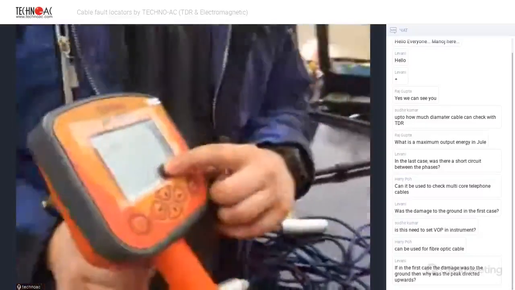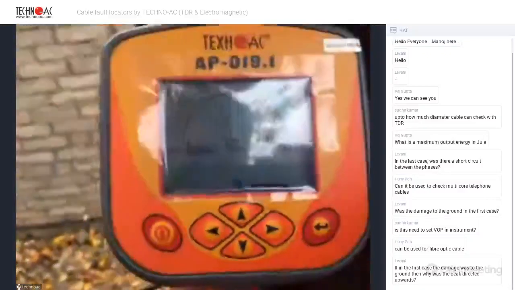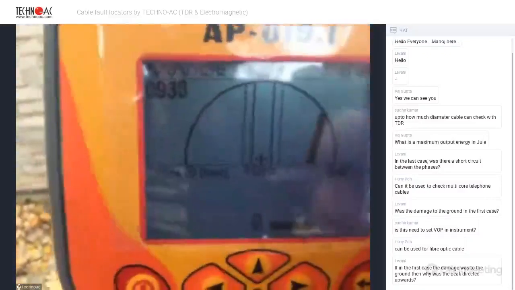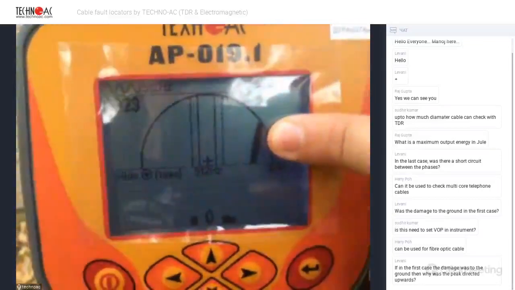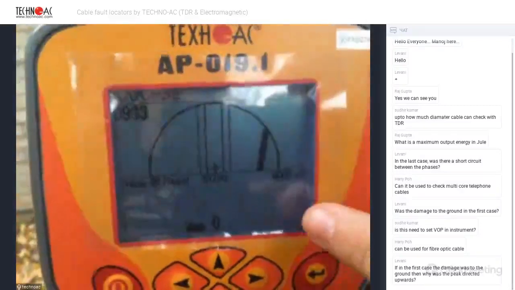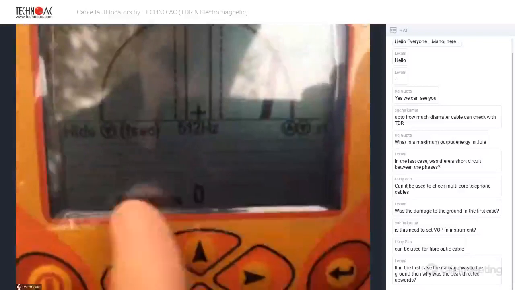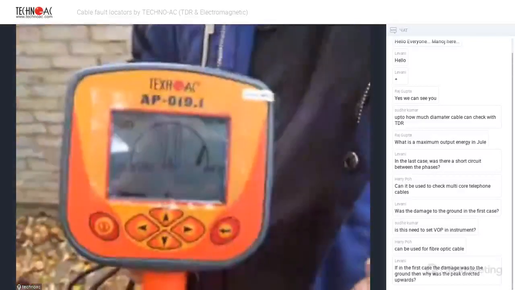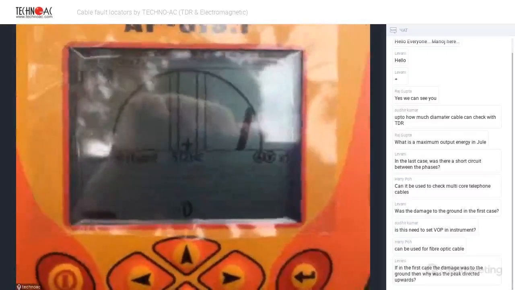The device automatically switches to the mode of this sensor, and we can see our cable on the screen. That's pretty helpful. Also we see a real-time graph here in the lower part of the screen, and that is what we're going to use to locate the damage.